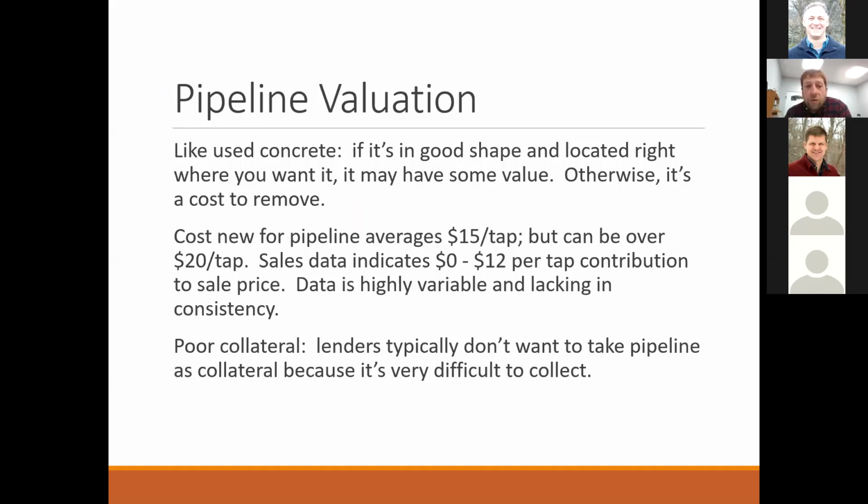The cost new averages around $15 a tap. That would include the wet dry line, the main lines, the laterals to the spout. That doesn't include any sap collection other than that. So you're not including the vacuum pump, the pump house, the releaser, that kind of stuff. I've seen over $20 a tap in challenging situations or in situations where people are really building for the future and they're going to add on later, you might see these higher costs.